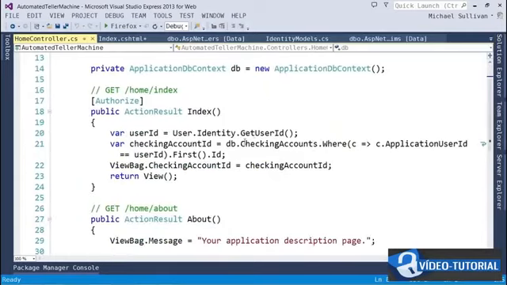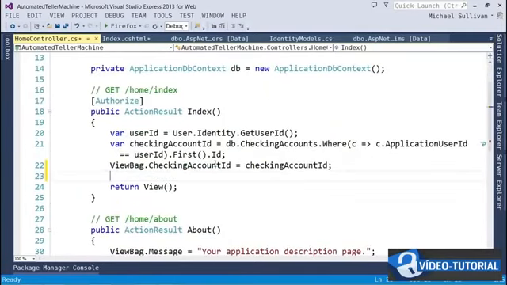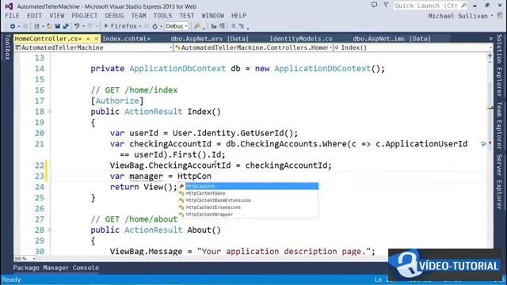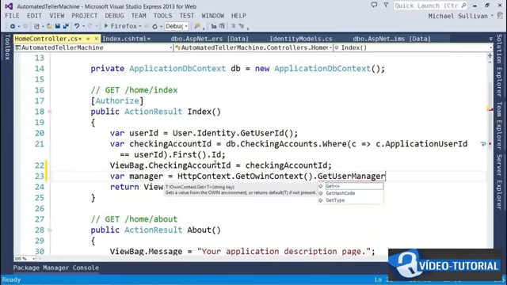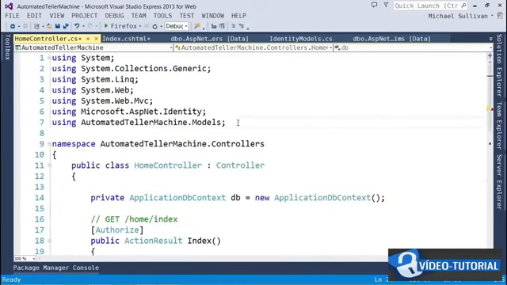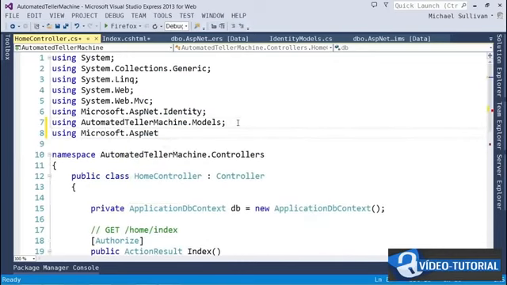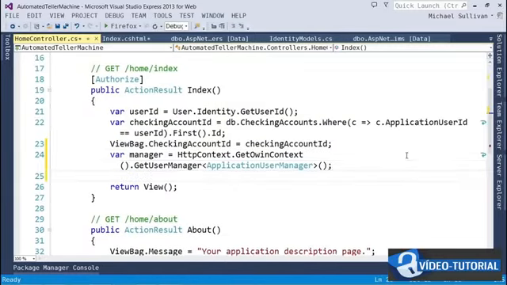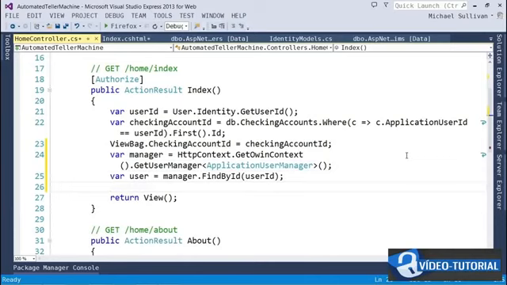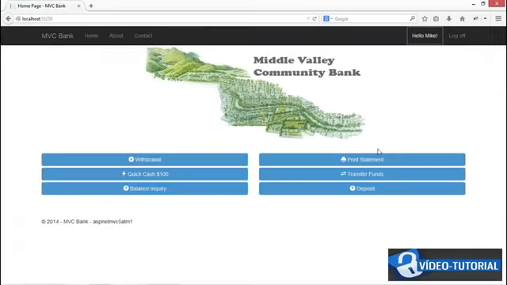And this part is a little bit cumbersome because unfortunately it's not added to my identity object automatically, but I have to go and get an application user object from the user manager. So I'm going to get the Owin context. And this time, instead of the get method, I can use get user manager. And to make this work, we'll need to add microsoft.aspnet.identity.owin. Then we'll use the findById method and pass the current user's ID. And finally, we can add the user's PIN to the view bag. And now let's do a build and refresh. And there's our PIN down here.